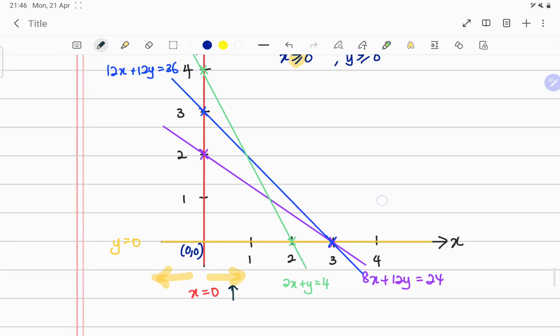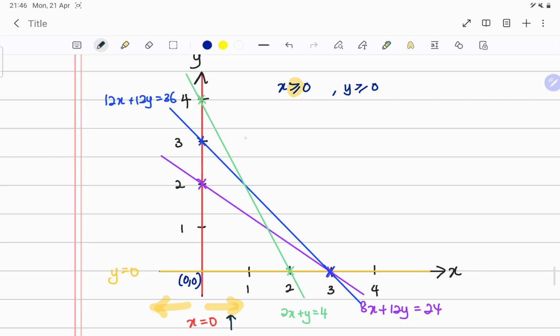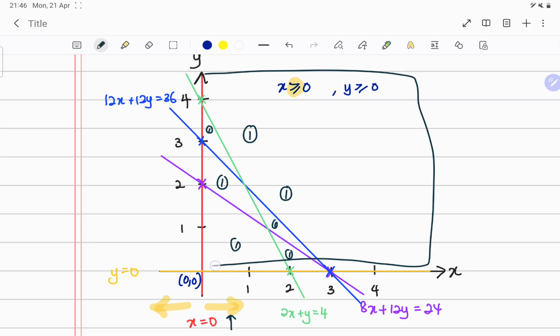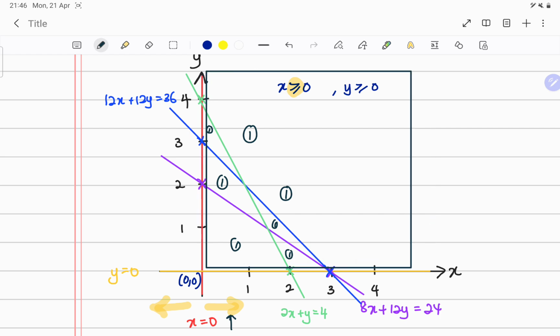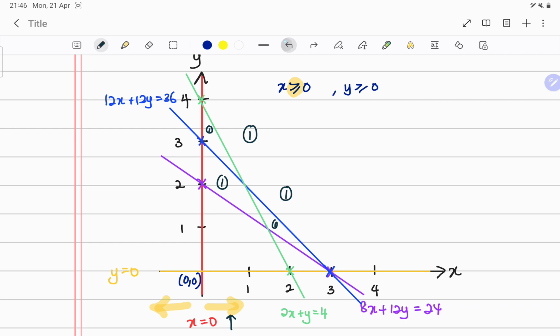So the area just now, I put number 1 first. This number 1, this number 1, and so on. So basically all of the area in this part is the area shaded for x greater than or equal to 0. But if you don't want to put numbers like this, also can, as long as you know which one is the shaded region for x greater than or equal to 0.